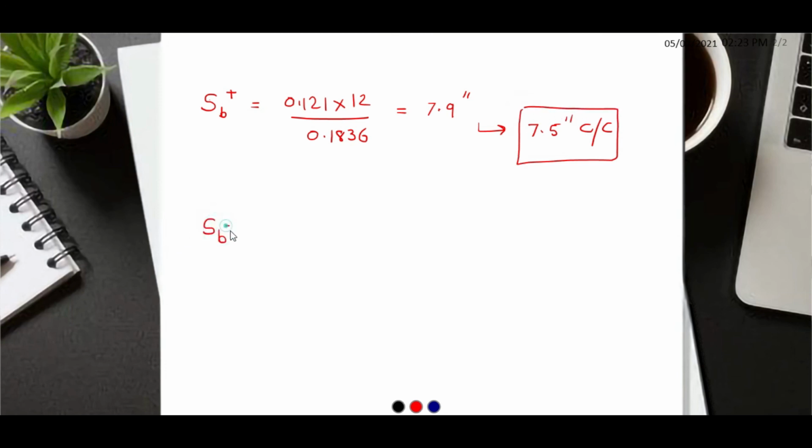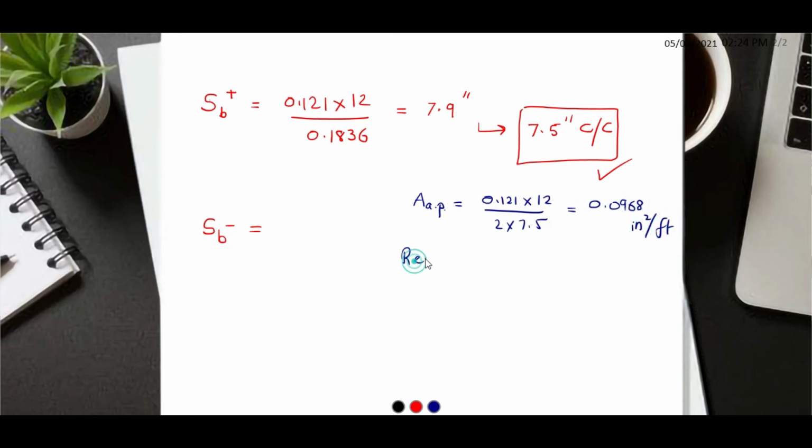Now along the longer direction but for negative section, again we need to calculate the remaining area of steel to be provided, because some area of steel has been provided due to this reinforcement. So let us calculate that. Area already provided equals area of 1 bar times 12 divided by 2 times the spacing, 2 times 7.5. This comes out to be 0.0968 inch square per feet.